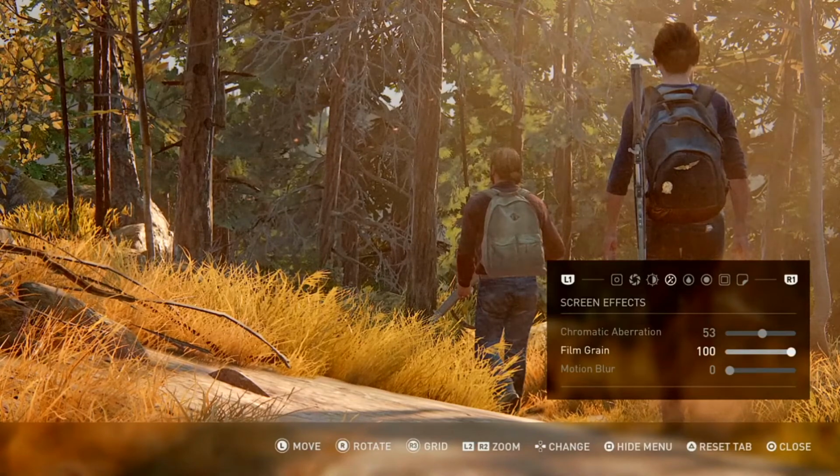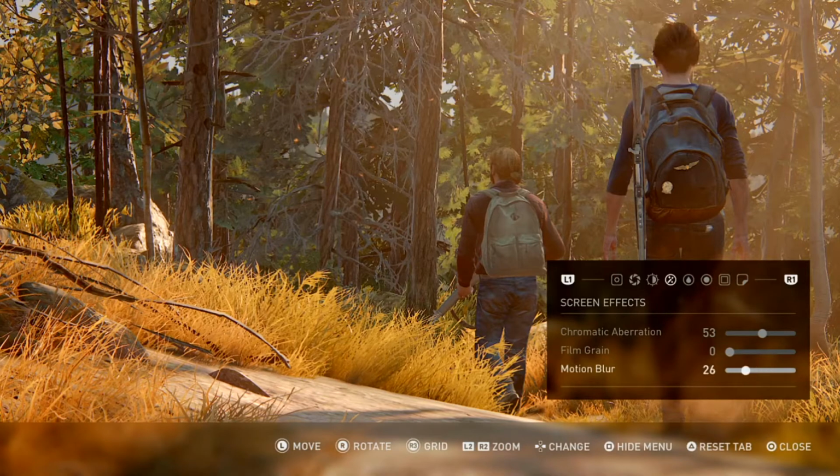And also if you're using depth of field, I recommend you use a little bit of film grain, so it's going to make it a little bit more natural, and it depends on the picture and the place in the game, of course. And the third effect, which is motion blur, depends on the game.